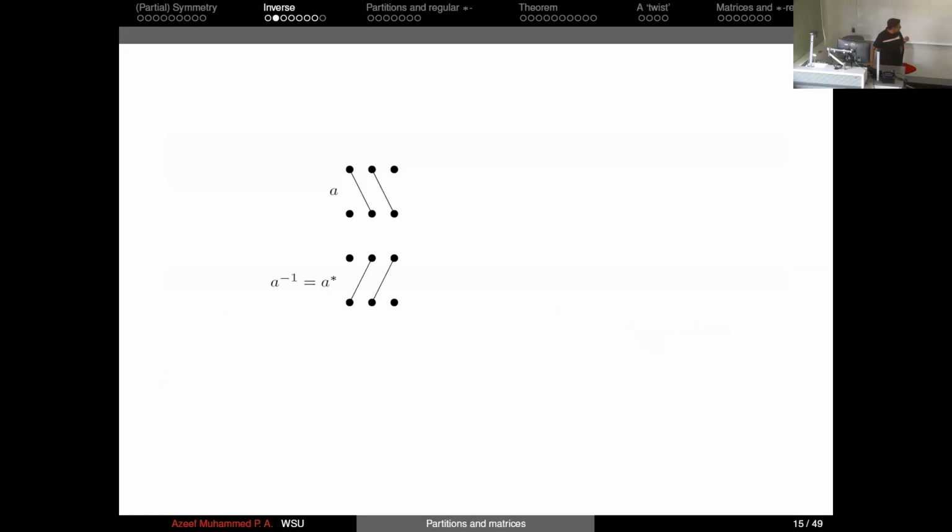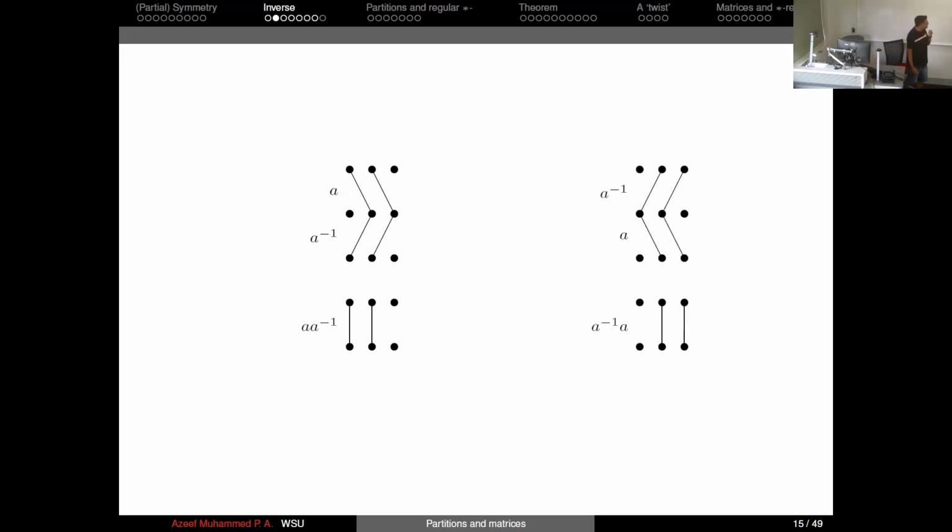Now, how do you compose two elements in a symmetric inverse monoid? We'll continue with this diagrammatic thing. So here, if you take an element A, the A inverse, which we are denoting by A star also, is actually the flipping of this object. And how do you compose them? You just keep them together. Now you see that 1 will go to 1, 2 will go to 2, all good, nice. So you get A inverse A here, where 2 goes to 2, 3 goes to 3, that's it.